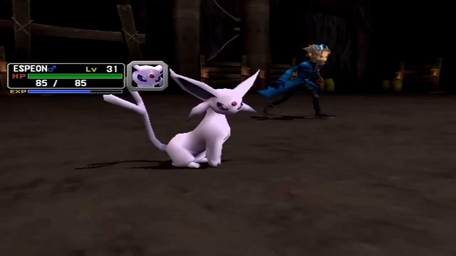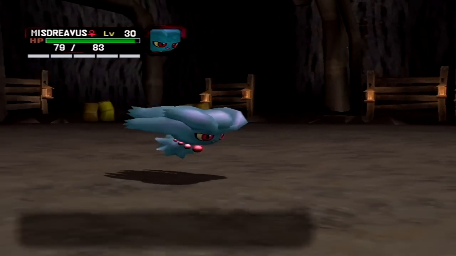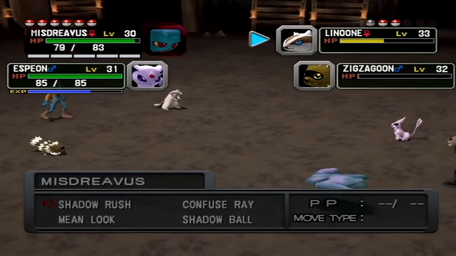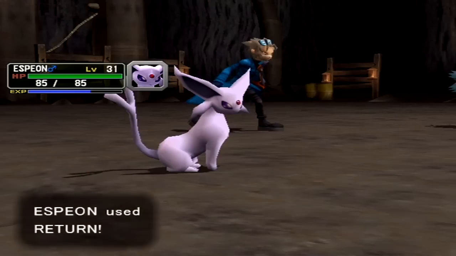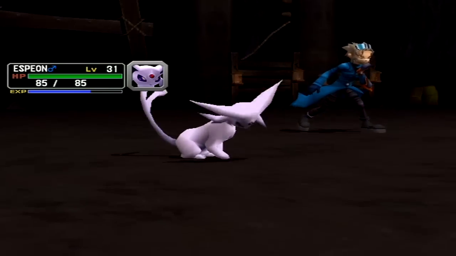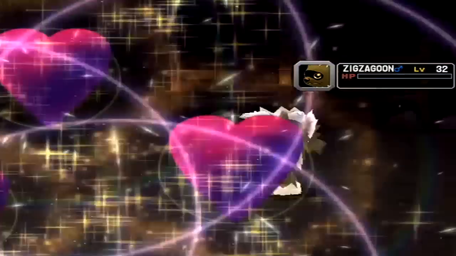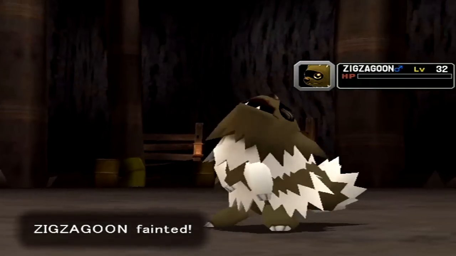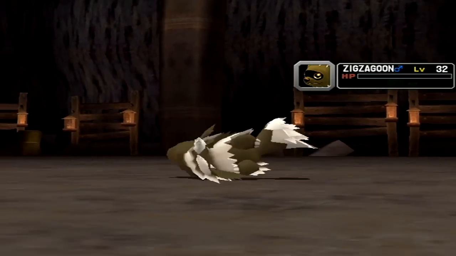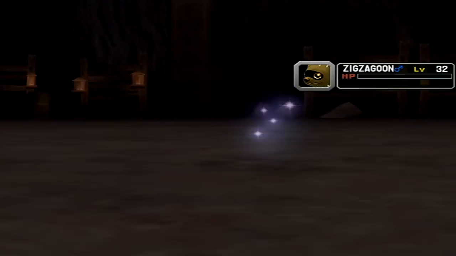Ugh. Okay. Shadow Rush on Linoon, and we'll use Return on Zigzagoon. Okay. So we'll take out those two. You're down. Took 2 hits to fell that Zigzagoon. Then again, wasn't it a level higher than the other one? Maybe that has something to do with it.